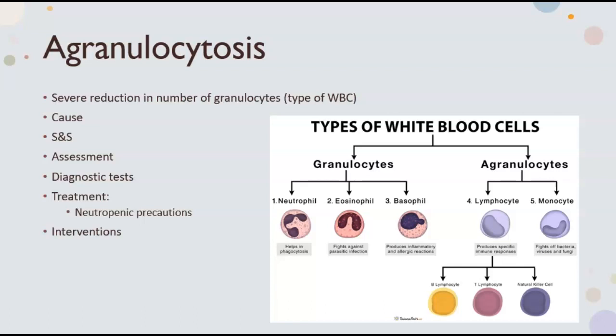Your assessment, they'll have fever, fatigue, and prostration, which prostration is extreme physical weakness, kind of to the point where they just collapse. You might also hear crackles and rhonchi. Diagnostic tests. Leukocytes with a neutrophil differential are going to be low because this is a low amount of neutrophils. And a bone marrow study will show depression of activity.